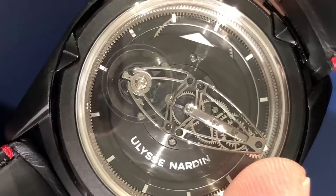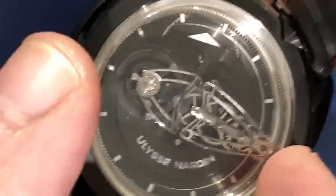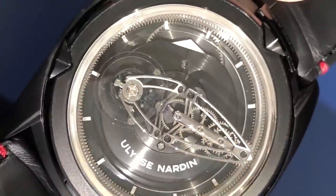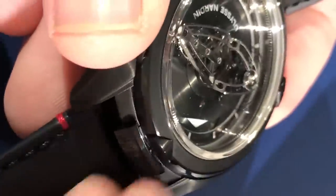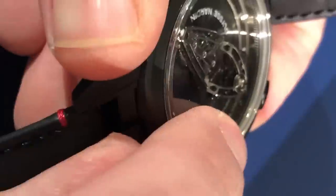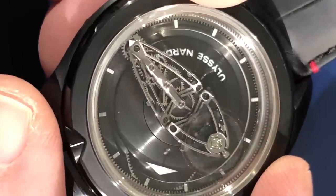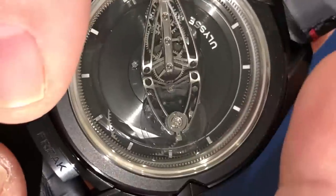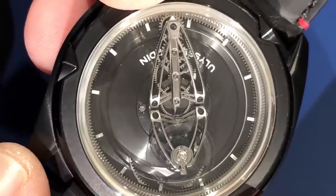It's not a tourbillon and it has never been a tourbillon. It is a carousel — a system invented in the late 19th century that is more suitable for a wristwatch application, as it features a different powertrain driving the escapement and the baguette movement. Therefore, you can actually set the watch by turning the baguette movement. You lift the lock at six o'clock and then turn to set the time. This is something you can do with a carousel that you cannot do with a tourbillon — notice how the escapement continues to beat away because it has a separate powertrain. If you were to turn a mechanism with only a tourbillon, you would crash the escapement and damage it.